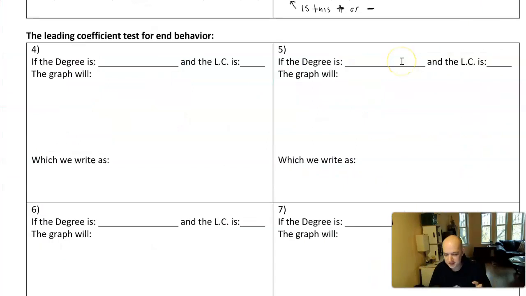I mentioned a second ago end behavior, and that's what we're going to go to now. So go ahead and flip back to the first page of your worksheet, and let's fill in the leading coefficient test for end behavior. When we decide the end behavior of a polynomial, which is what happens to the far left and far right of that graph, what matters are the degree and the leading coefficient. Those are the only two things that you need to look at. The rest of it for this test doesn't matter. It matters for other parts, but for this test, it doesn't matter.